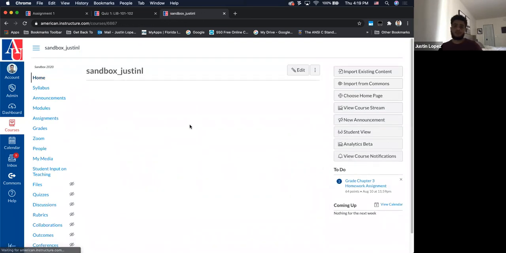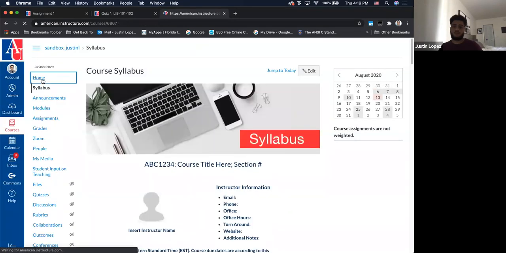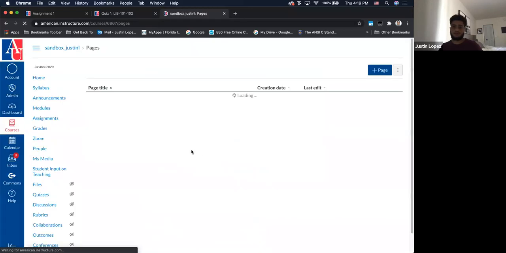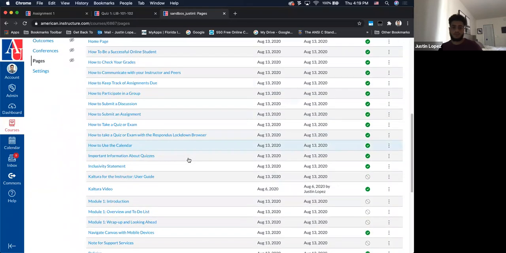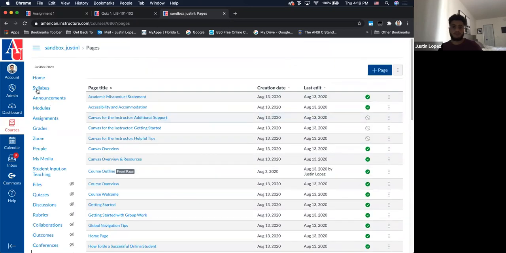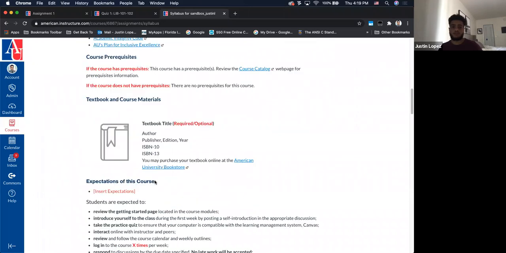And now when I look at my course, it will have the template. The home page needs to be swapped, but it's here. It's one of these pages. But yeah, the template was applied to my course. And I can see that here in the syllabus section.